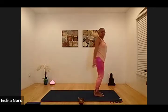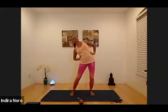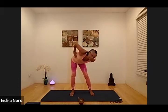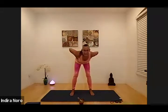And taking a deep breath, come all the way up to prayer, to heart center, to mountain pose, and then give it a shake and a twist. So opening the legs up, put a bend in the knees. Let's do our big hip circles. Really bend forward as you come forward. Back as you go back. One more time. And then change direction.